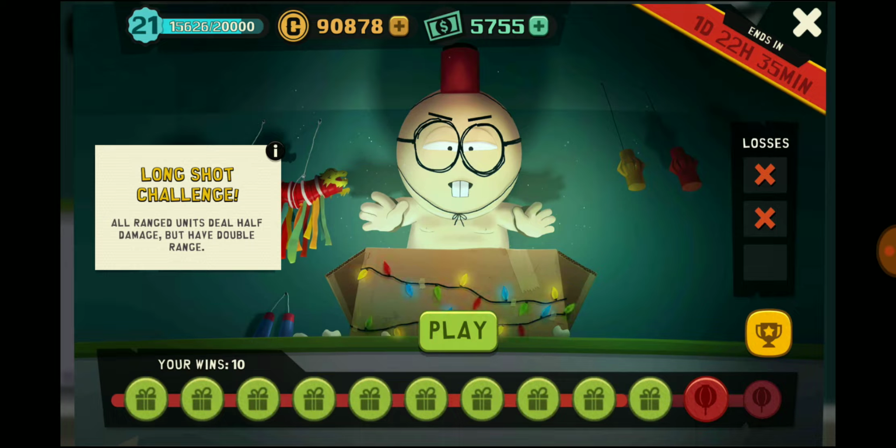All range units deal half damage, but have double range. So right away, we know that Timmy and Nathan are gonna be super dope in this challenge because they have the longest range of all cards out there. So the idea here is put out some meat stacks to make those other range units your opponent's gonna put down target those things rather than the NK, and you just kind of alternate back and forth.